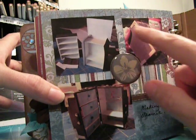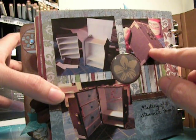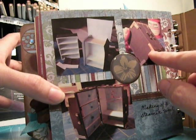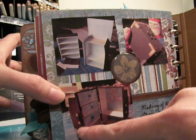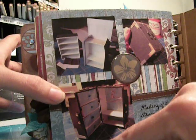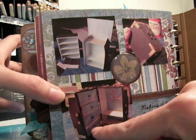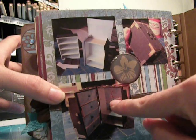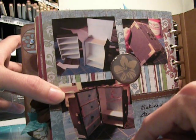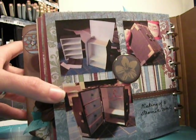And then that storage trunk, I made out of small pieces of wood that I glued up, and then I covered it with some paper, put some metal decorative corners on it with some leather and some brads for handles. And then I made the little drawers and used beads for the handles, and took some wire and formed it for the hangers, and that made the steamer trunk on there.